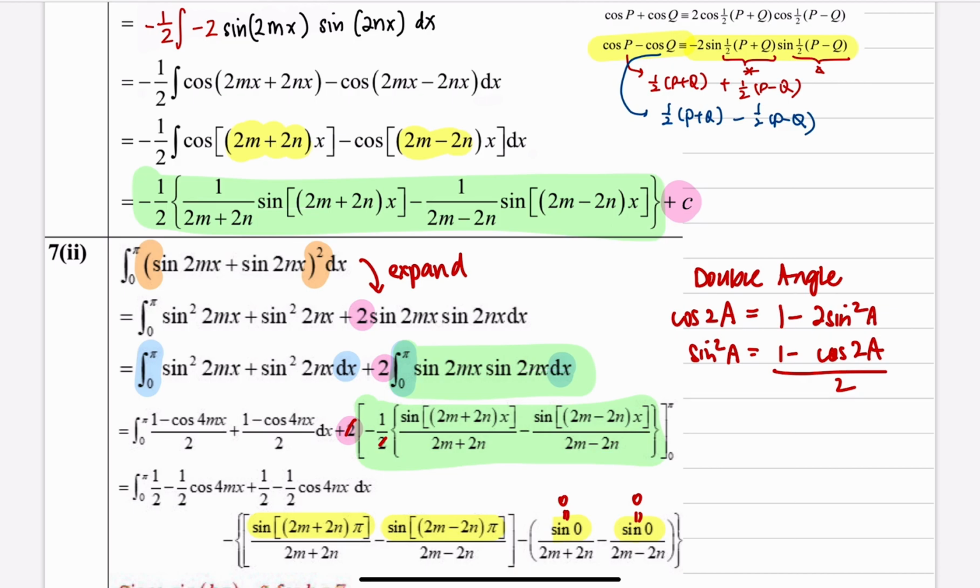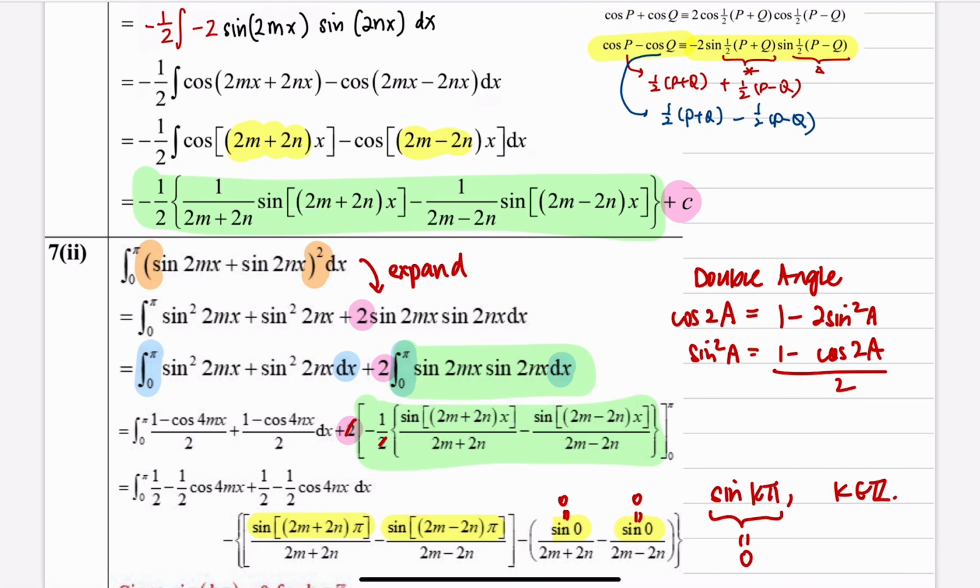But what about here? We're looking at 2n plus 2n times pi and 2n minus 2n times pi. So this taps on your understanding about multiples of pi. So what is sine of k times pi, where k must be an integer? Reason being that in front, it says that m and n are integers, so 2 times n plus 2 times n will be an integer, likewise for 2n minus 2n. So what can we say about sine of multiples of pi, where k is an integer? This will give you the value of 0.